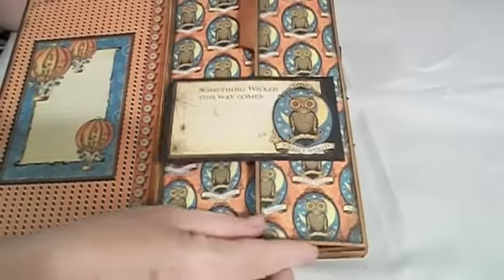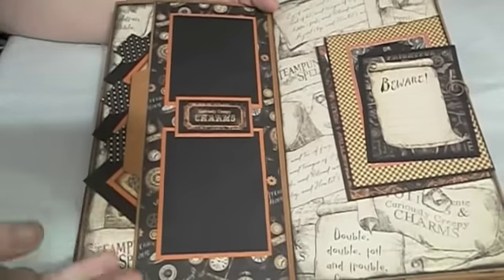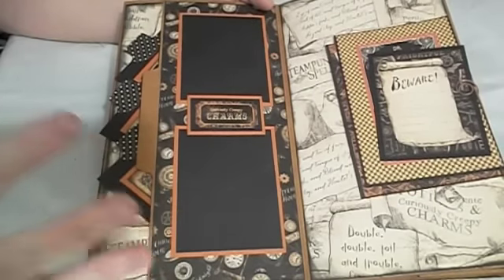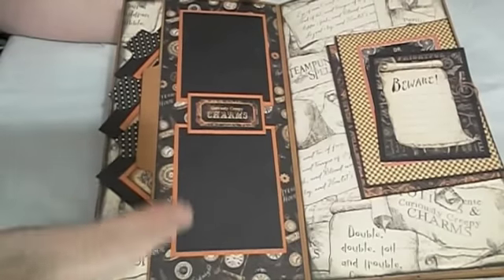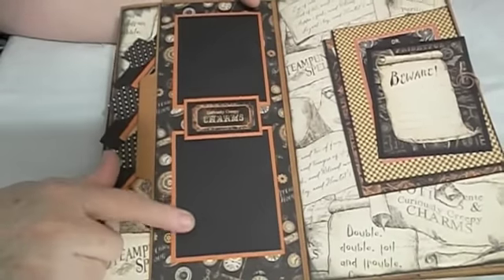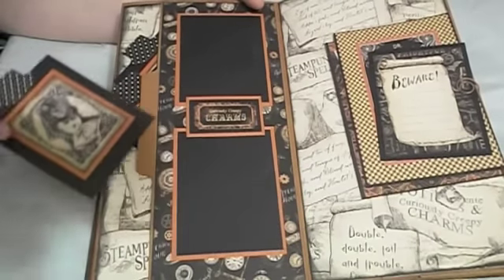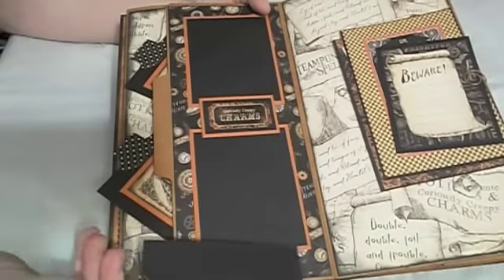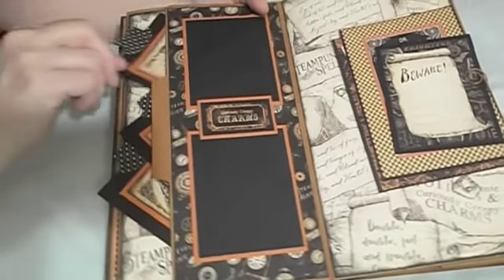It just closes back up like this. I could have added as many folders as I wanted — you could have made the book as large as you wanted, just by repeating that basic step with your folders over and over. Here I've added a couple of wallet size photo mats and then a pocket for some photos — just three little tags there, and you could put a picture on the back and they just kind of sit in the pocket.